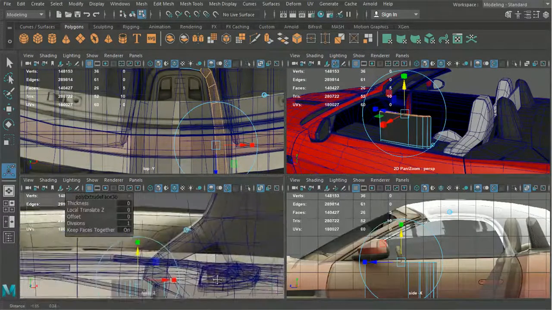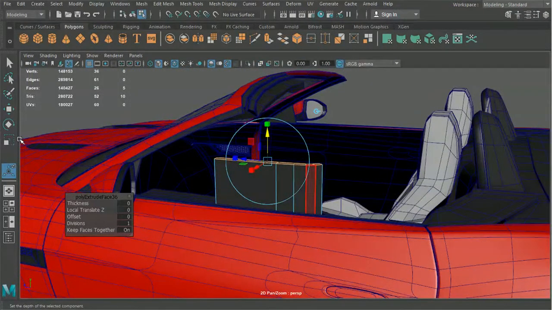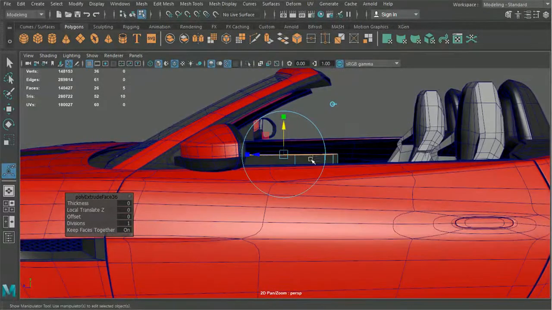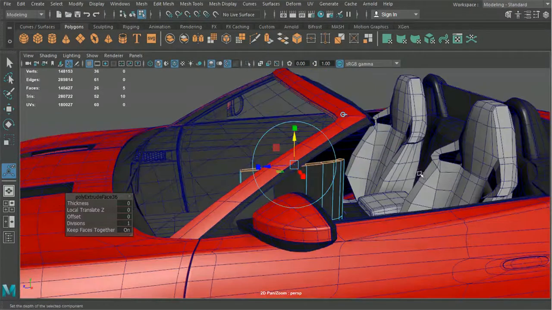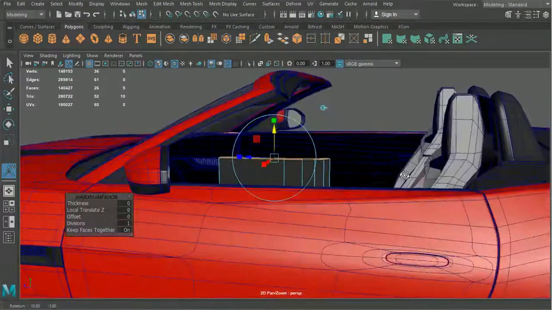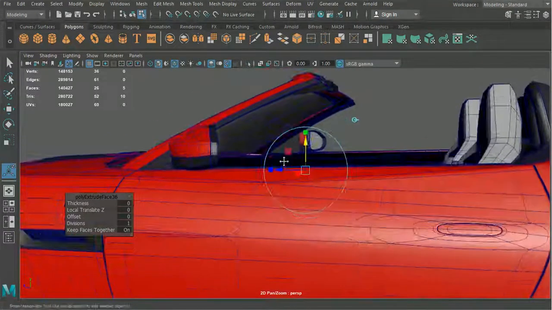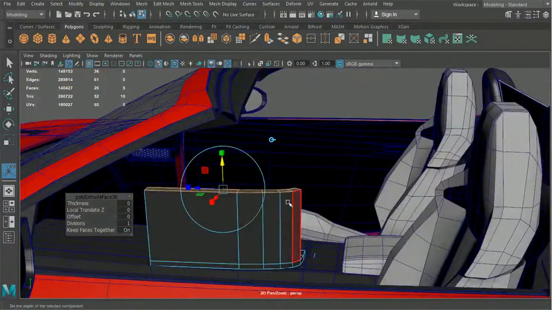Okay. It's going to be fairly tough to see how high this should come, so we're going to have to maybe judge it by proportions. It looks like in my examples here that the top of the dashboard, so the top of this portion here, actually sits about here on the seats, about part way down that side bolster. So it looks like we're going to want that to sit maybe like that, because this is always going up, up, up, up, up here. So I think that looks okay.